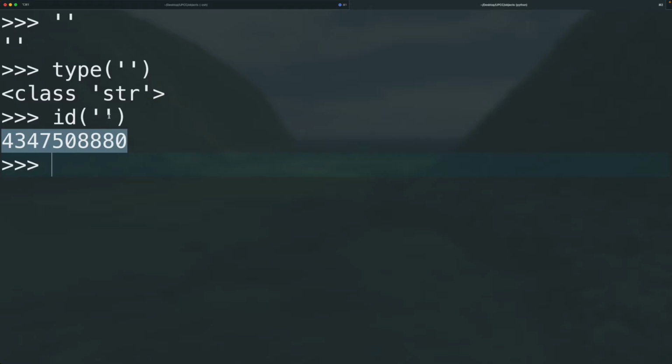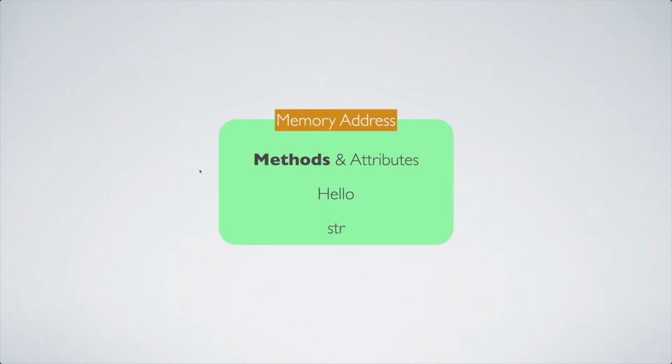Okay, so as soon as we say two single quotes or two double quotes, they're analogous, we are creating a new object. Now we can create a label as well and associate that with the object, or we can just create it as it is and leave it there and not do anything with it. So let's take a look at that object that we just created. This object, which has this string hello, its type is str, which is string, and we also saw that it has some methods and attributes and also a memory address.